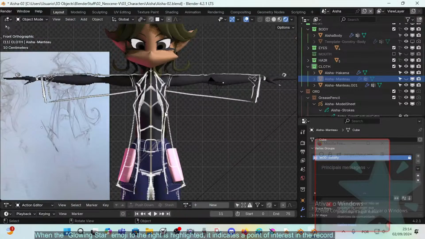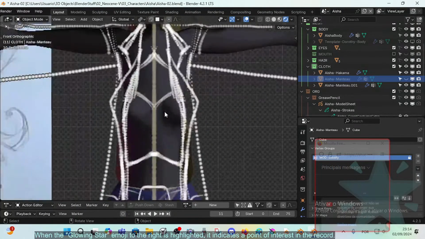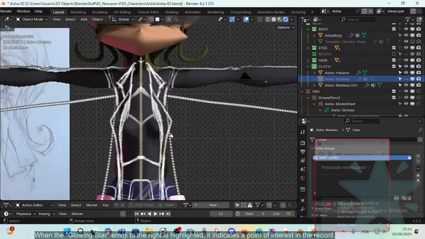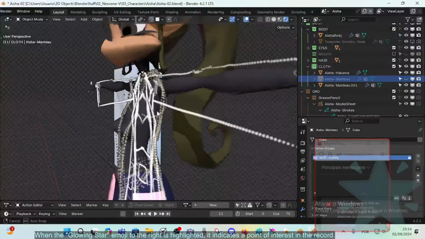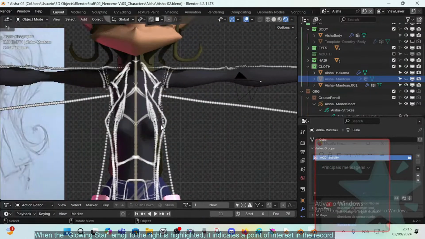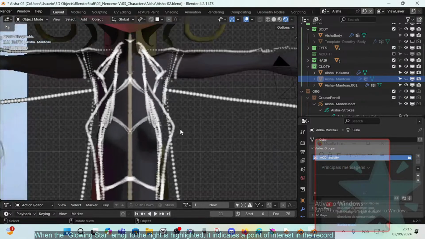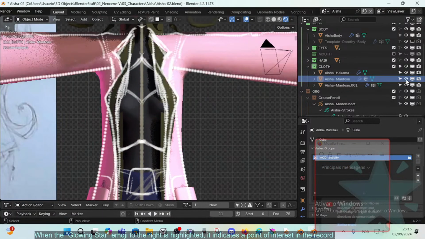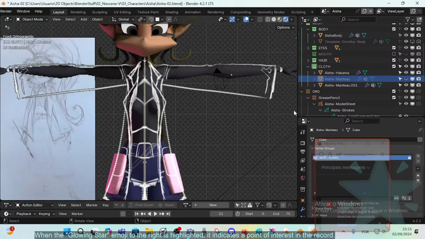What I have to keep in mind is that the breasts of this character are smaller than the template, so I'll adjust and refine those later, so I don't really need that right now.